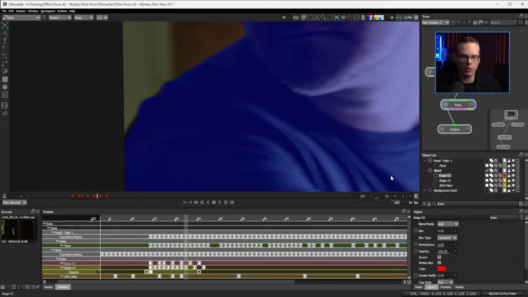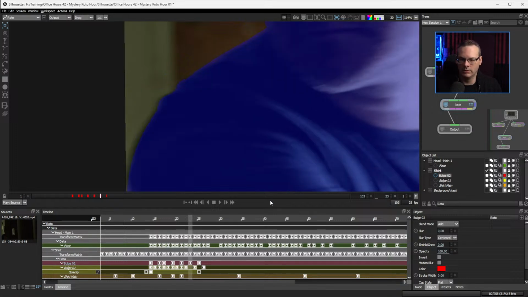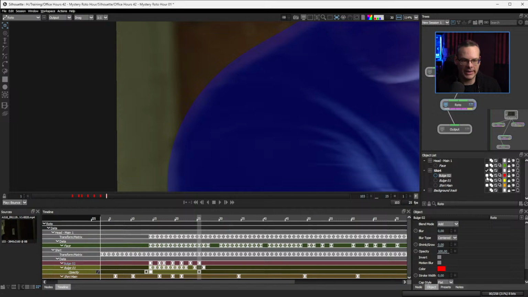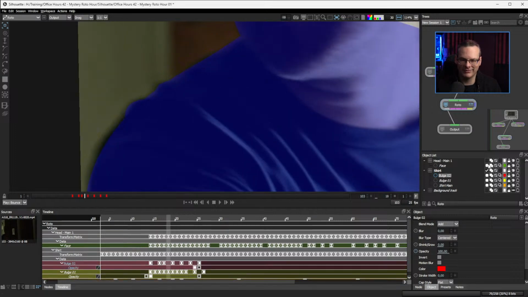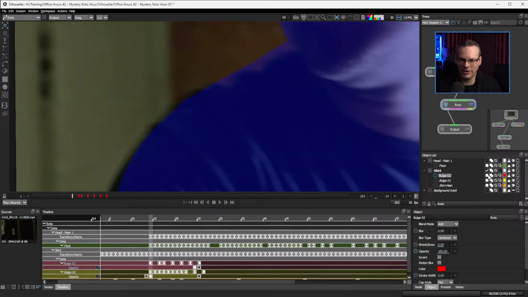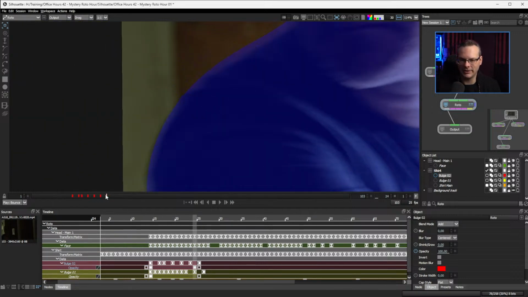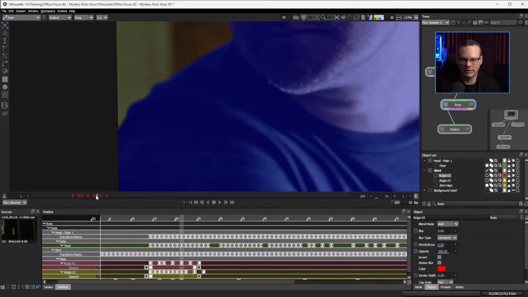Much easier, much more controllable. And the nice thing is, when they've served their function, we can just turn them off. There we go. So they're not affecting anything in the timeline. Lovely bubbly.